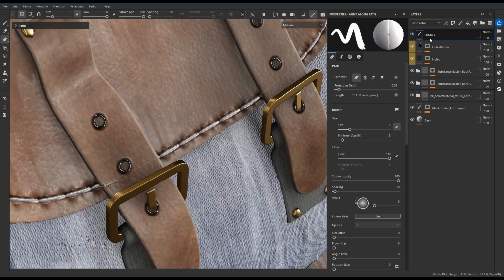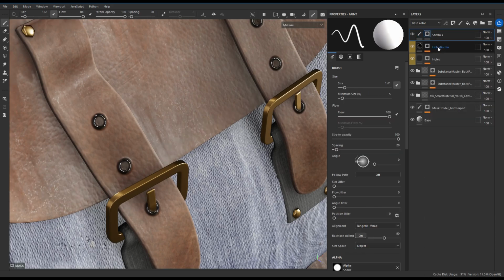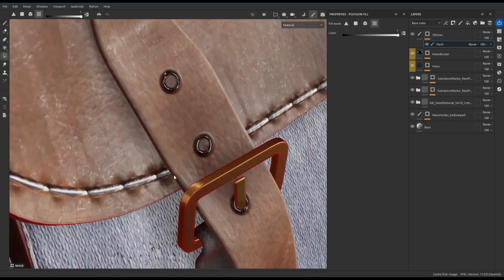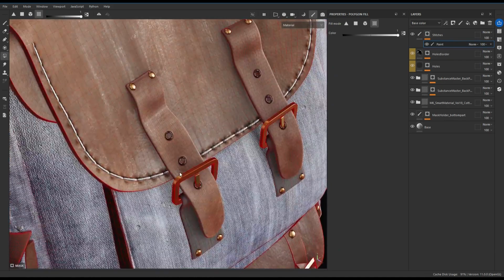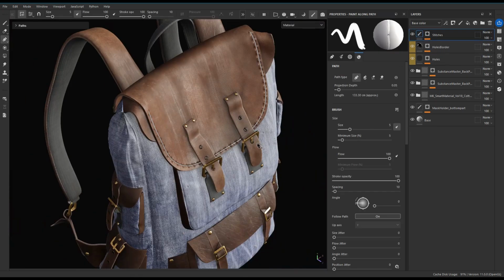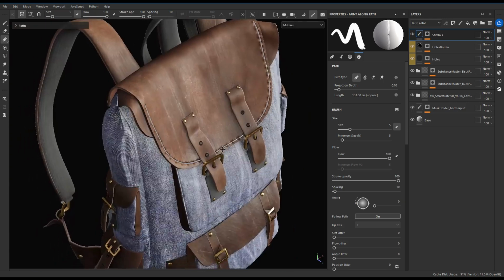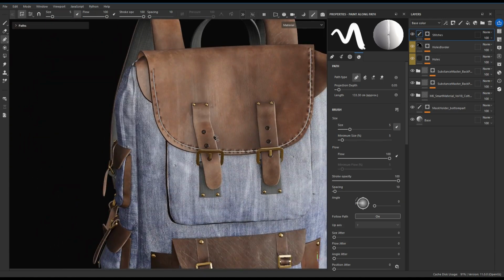For this purpose, we need to add a black mask and define the area that we want to have this detail on. Okay, so I'm going to create different kinds of paint layers and put the path on them to avoid any kind of unwanted result, and that's it. So very easy and very fast we can bring details on the surface. Let's go back to the path tool.